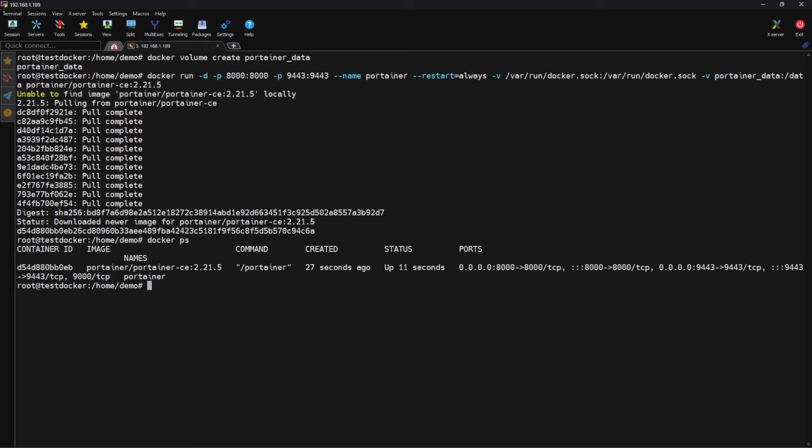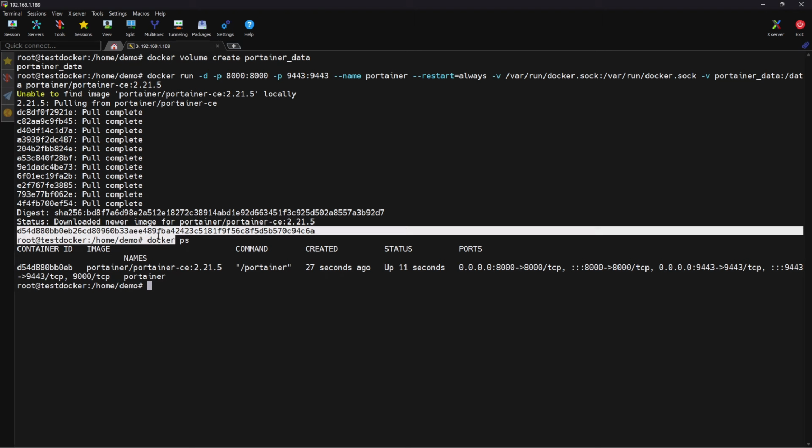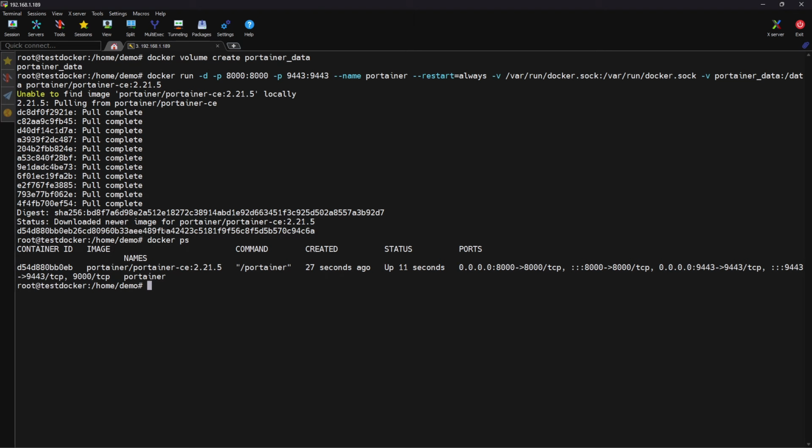So basically what this means is that something has been run. What is this thing? This thing is Portainer itself, so the interface. Now I no longer need my SSH, because I can just connect to 9443 on this machine and see what I actually installed.